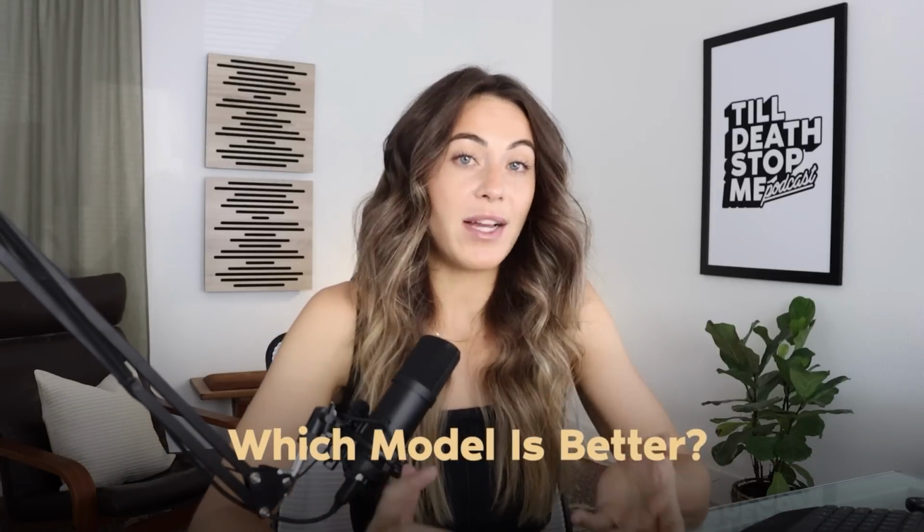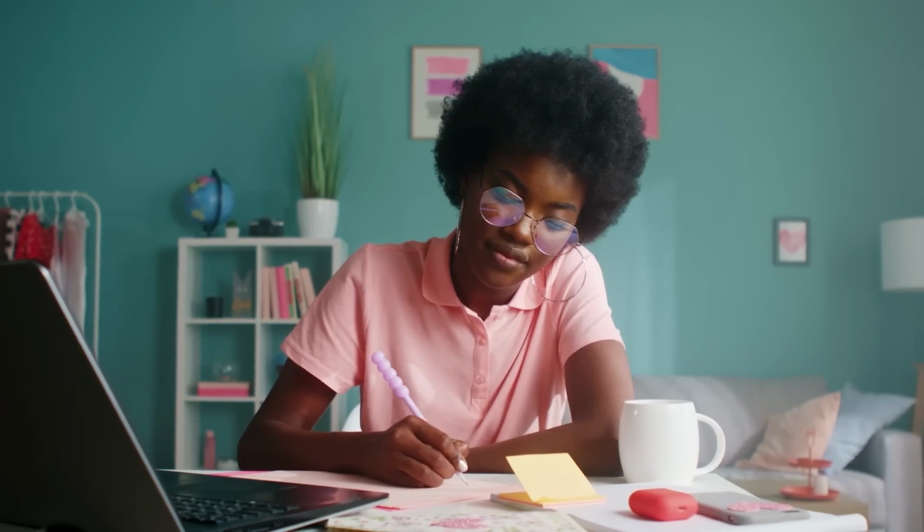So with that being said, let's tackle the first question here. Which one is better? This is actually not a black and white answer. Similar to my how to price your Etsy items or free shipping versus non-free shipping videos that you can check out as well, there's not one that's better or worse. It's educating yourself on the model itself and going after and achieving the highest quality listings and products as humanly possible to be able to compete and win in each niche.